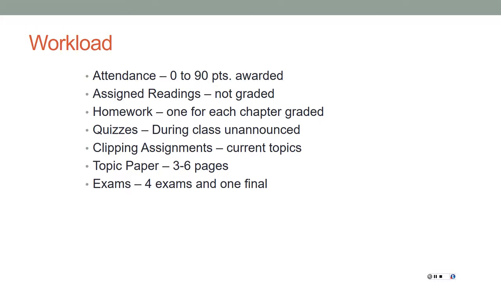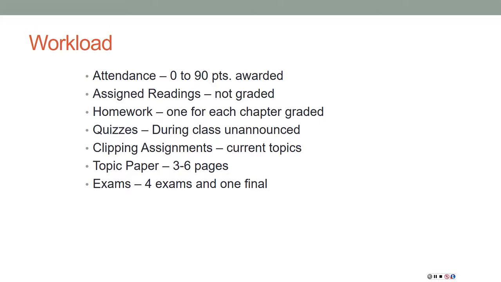Clipping assignments, these are current events where I'm having you go to a newspaper or a news article somewhere and write a 1-page summary about it. We can talk a little bit more about it when they come up. I think I mentioned them already in class last time, right? Yes? No? Oh yeah, okay. The first clipping assignment is due on the 8th. So just so we're aware of when that is, that's actually the first official thing due in the course. The first clipping is due next month on the 8th.